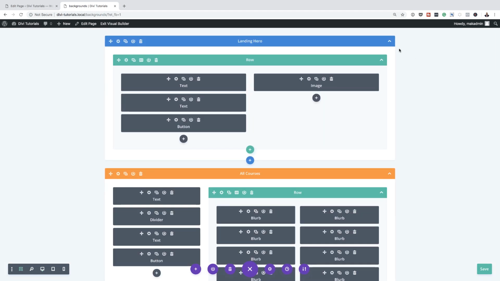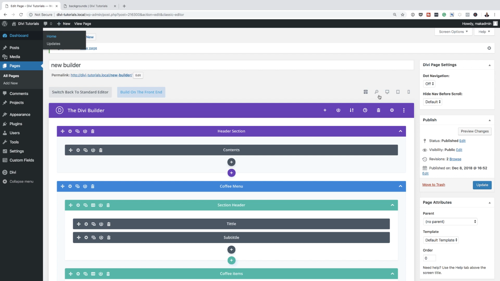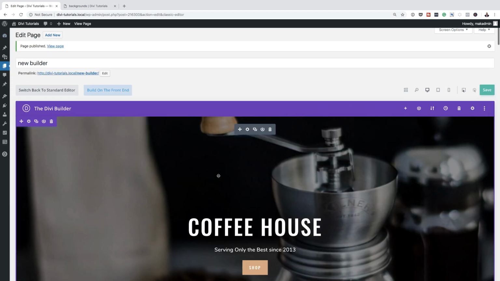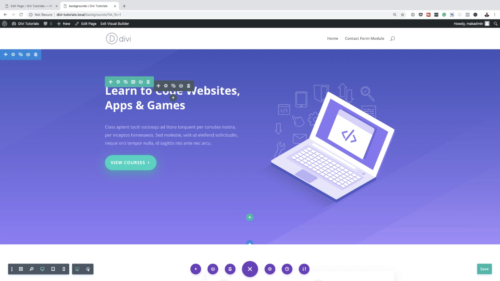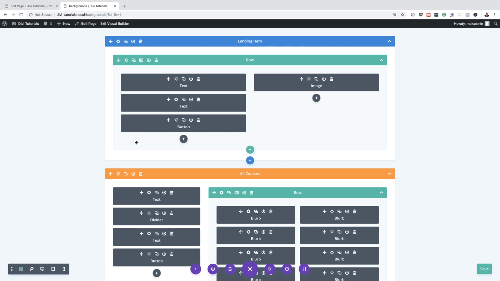Right. So notice the difference here. This is the wireframe mode. I don't have those buttons to preview my designs like I have here on my new backend builder. Okay, so again, this is very handy. I can just go in here and see how my design looks, but we can't do this right here. So this is one of the major differences. Apart from that, everything else seems to be fine. If you want to go back to view the design, you can just click here back to desktop view. But the only difference is you don't have it here in the wireframe view. So that's one of the main differences that we have.